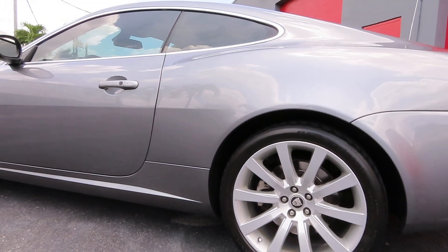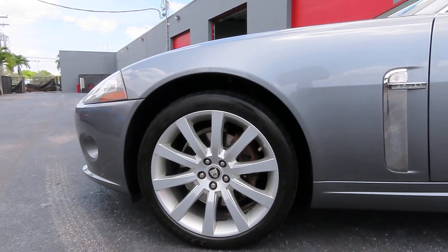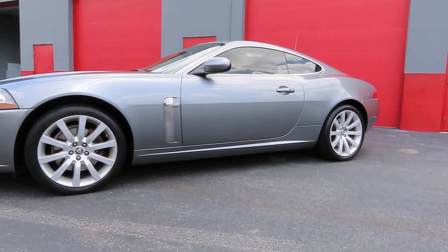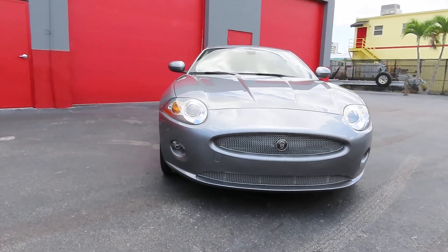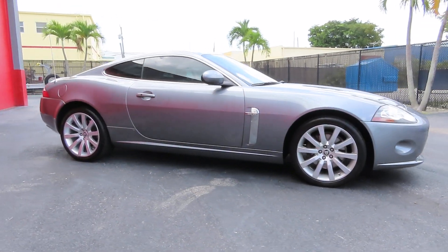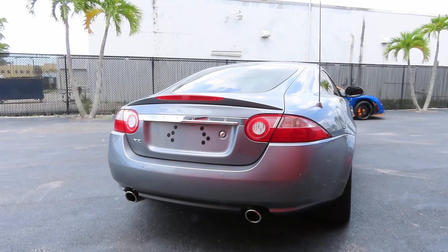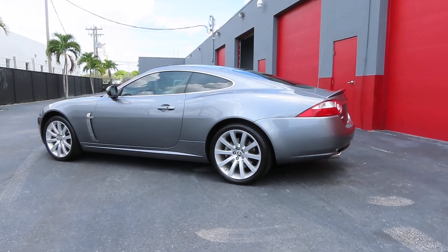The only thing I wish he would do — and I'll try to talk him into it — is have his calipers painted or powder coated. The car looks so beautiful on the outside, it's a shame the calipers are completely rusty. Even if he doesn't go with a bright color like yellow or red, which might look good on the silver, even black or something more subtle would work. The rust just has to go because it detracts from the overall look of the car.